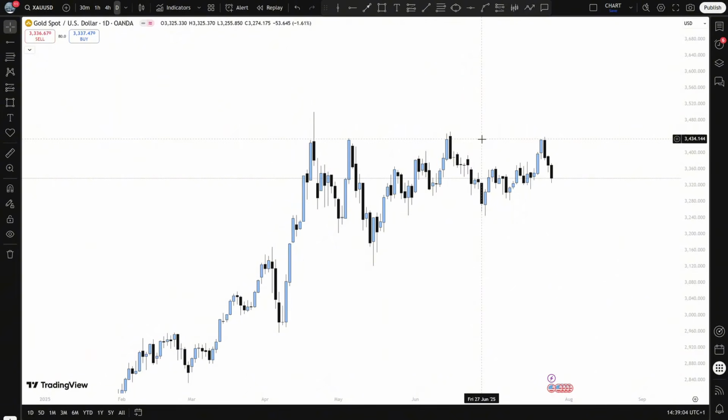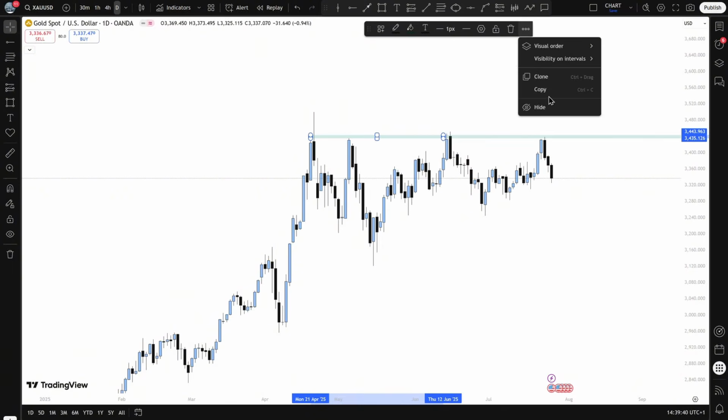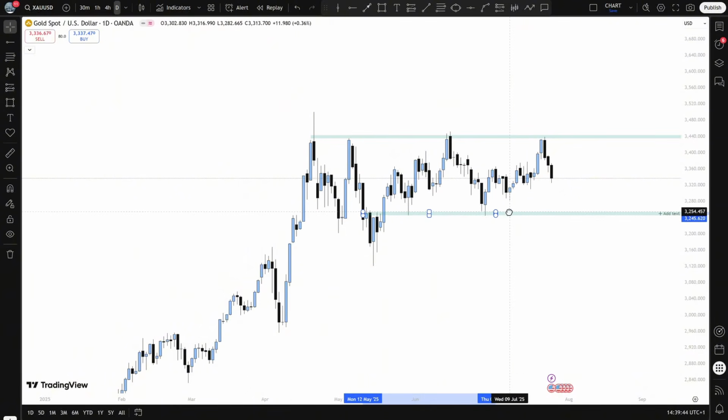Right, this is the daily time frame on the gold market, and as you can see, gold has been moving sideways since April. So we'll have a clean resistance here, we'll have a resistance here. That's a 4 resistance right now, and let's look for the nearest key level, right? And currently we'll have a resistance here, price will push back, and we'll have a support. Price gives us a support around this level.